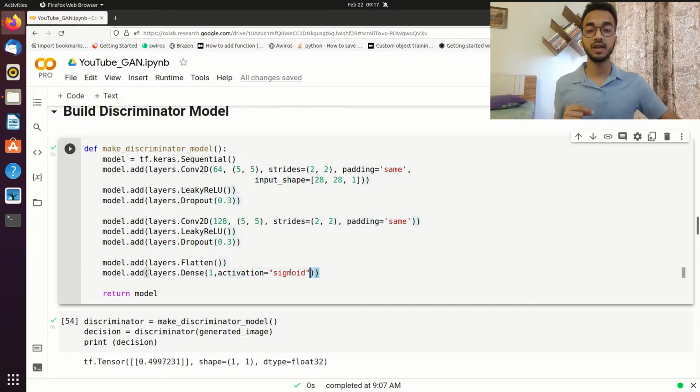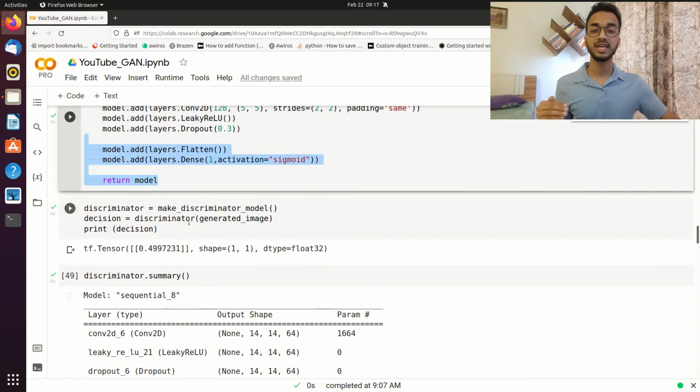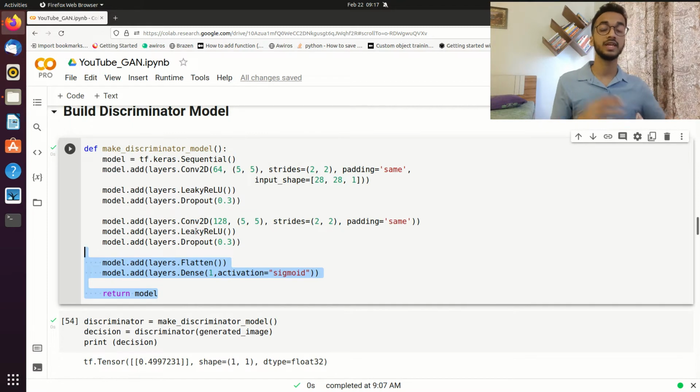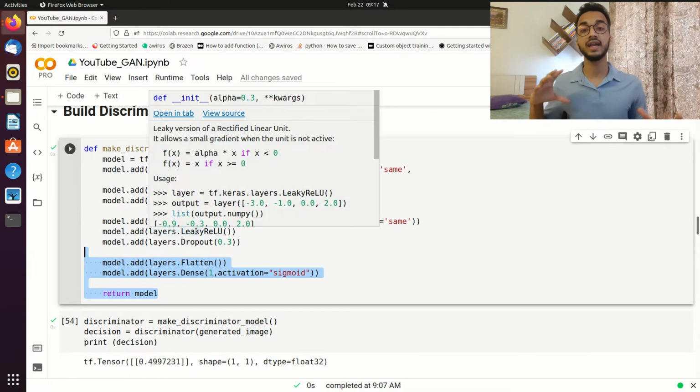At the end, in the final layer, we have just one neuron in the output with a sigmoid activation function. So the sigmoid neuron will output a number between 0 to 1, 1 meaning that the given image was real, 0 meaning the given image was fake. So this is a very basic model. We have to make sure that the discriminator is simple. It should not be so advanced that it ends up overpowering the generator. So this balance between generator and discriminator is the crucial thing that you have to experiment and figure out.